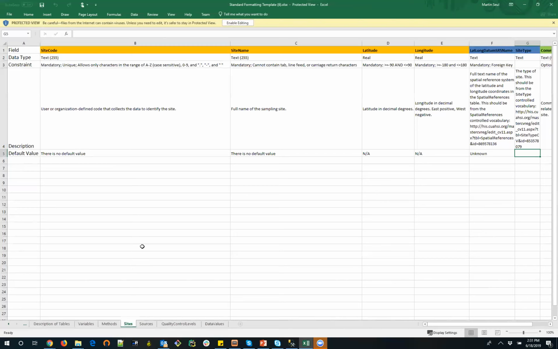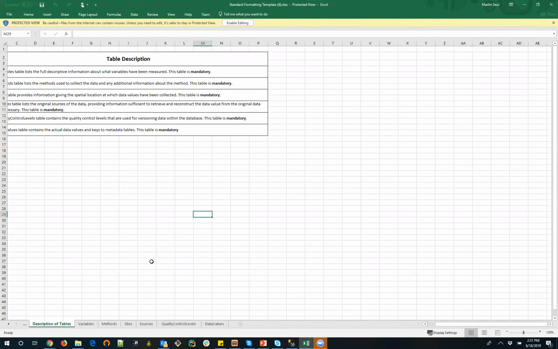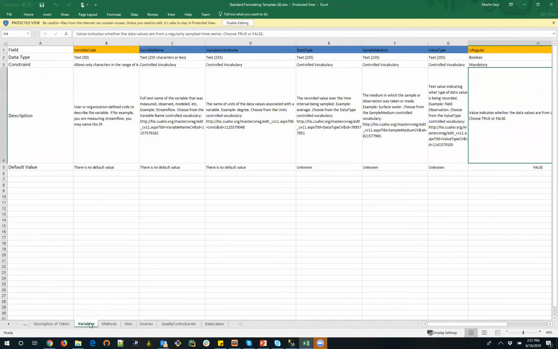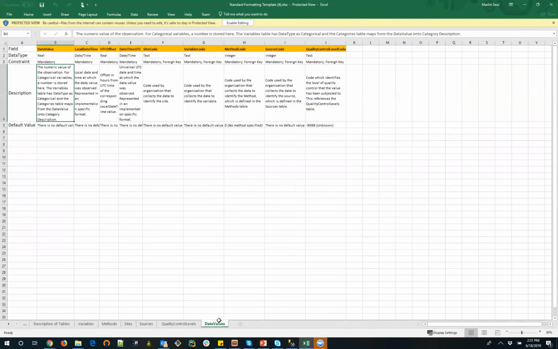Okay, so we've seen the tables. You can see in front here again the description. If you go through, I don't want to go into too much more detail. If people are interested, I certainly can do that, but for now, let's go through the entire process to really see it from beginning to end.